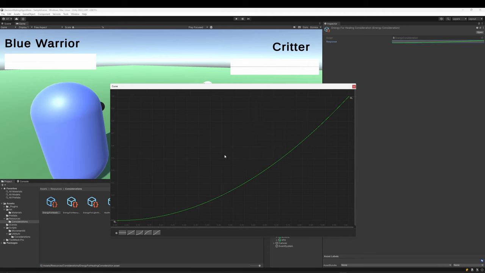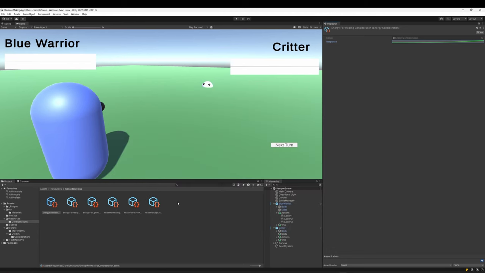Okay. And just so that it's not sitting at zero, maybe we could do like 0.1 here and maybe 0.9 like that. Okay. So this is the response curve for energy consideration for healing. At high energy, I want to heal, but at low energy, I probably shouldn't want to heal as much because I don't want to consume all my energy, right? Okay, so that takes care of health.